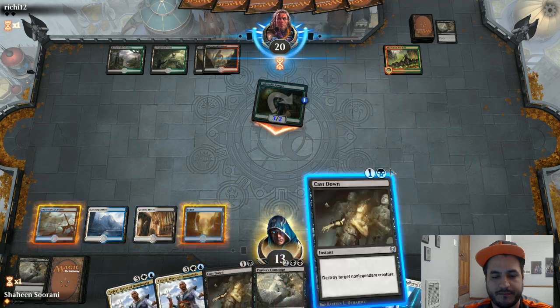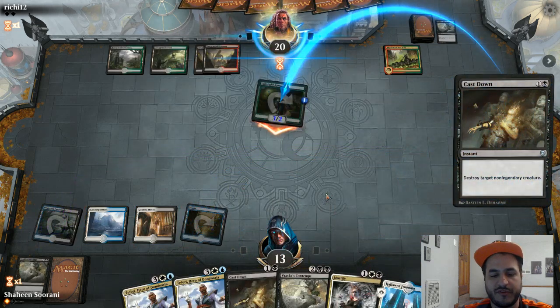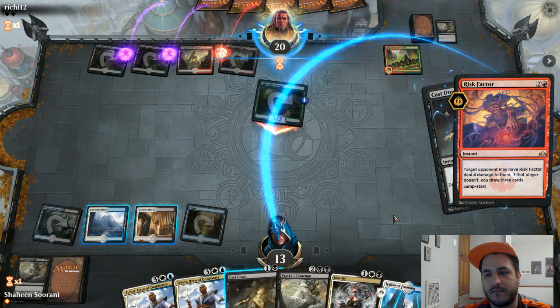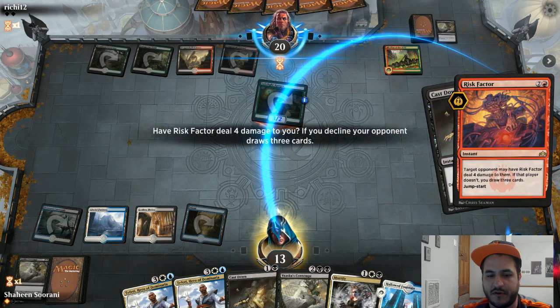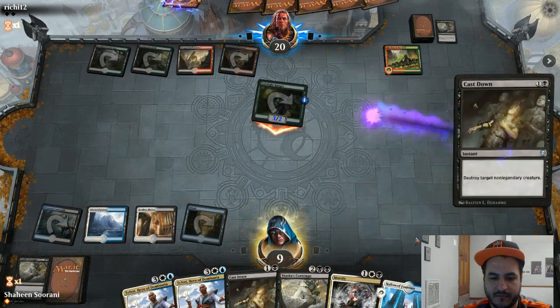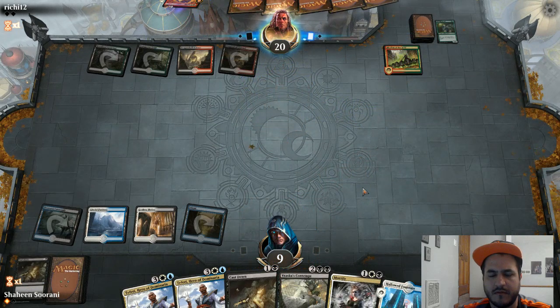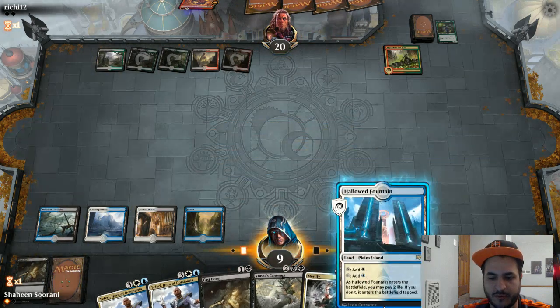Interesting. We still have Negate, bluff. Risk factor. Let's take our 4 damage. Wow. We're actually being pressured by it this time.